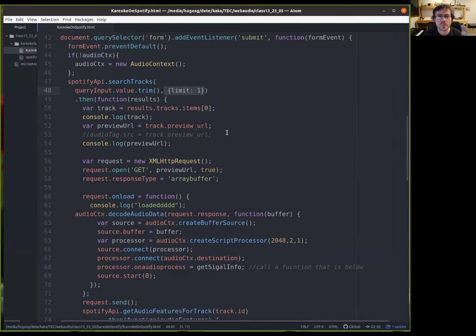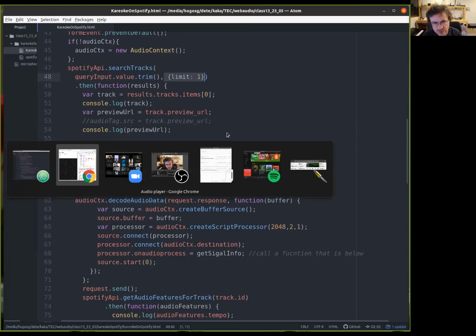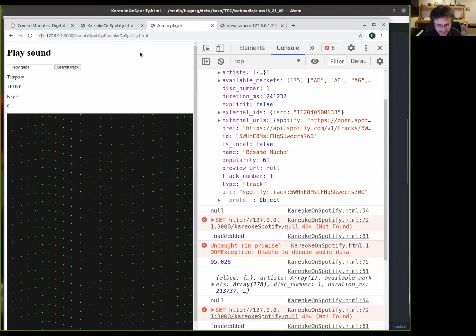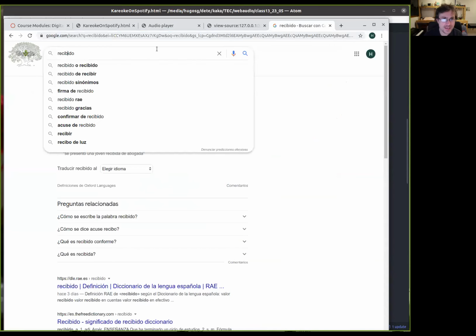Is that useful for typos, or is there something else for typos? Oh, no, typos. If you really want to handle typos, probably the best thing to do is first do the query to Google, and Google gives you the right thing. When you search in Google, I use it a lot because I have horrible grammar, not grammar, how do you say? When you type wrong. Spelling mistakes? Yeah. I have a lot of spelling problems, so I always have to check recibido, right? And when you say, oh yeah, it's okay. Recibido, it's with a B, right?